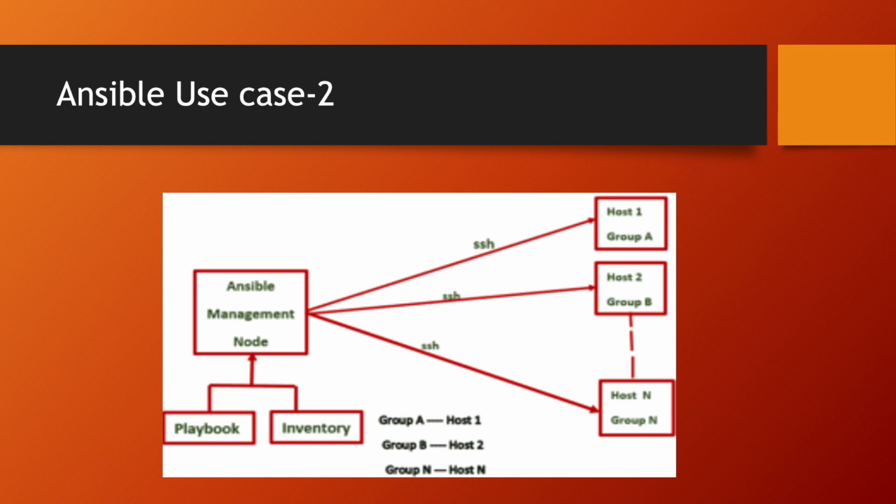So how exactly is Ansible working? You will have a computer that is called the Ansible Management Node or Ansible Controller Machine. On that system, you will be writing all your playbooks and maintaining an inventory. What is inventory? Inventory is just a list of servers where you want to make changes or apply your Ansible playbooks. So inventory is a file in which you mention the list of all servers. Then you run your playbook specifying the inventory details. It will use the SSH protocol or SSH mechanism to connect to any host in your infrastructure, and whatever changes you have written in your playbooks will be applied to your infrastructure.